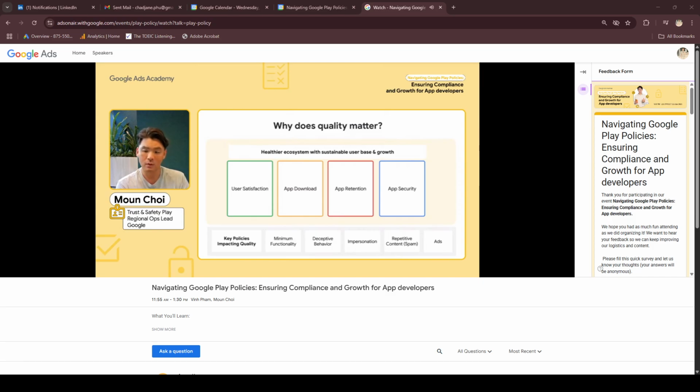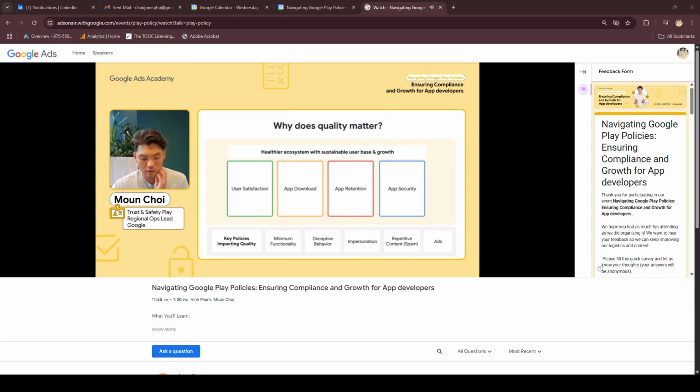And last but not least, I know all of you who've joined here must be using ads either to promote your app for better user acquisition or even to monetize, right? So we do consider ads as one of the main pillars impacting our definition of quality. I'm going to go through some of these in more detail in later slides, but I just wanted to have better context set up before I jump in.